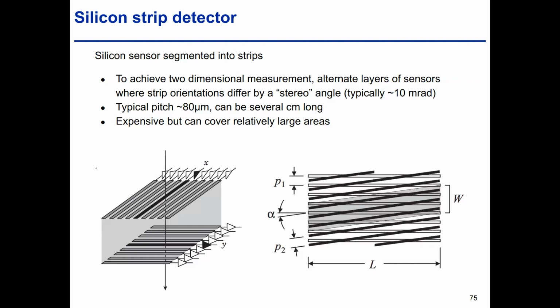However, because there are strips, you can get very good resolution in one direction, but the strips are pretty long, so you don't get very good resolution in the other direction. If you want both directions, you can place two of them perpendicular to each other. However, this practically is not the way it is often done, because one direction is usually more important than the other. So practically, the two planes are almost parallel, but with a small angle, typically of the order of 10 milliradians or so. That is enough to give some better coordinate on the poorly defined direction and improve the accuracy along the finely pitched segments.